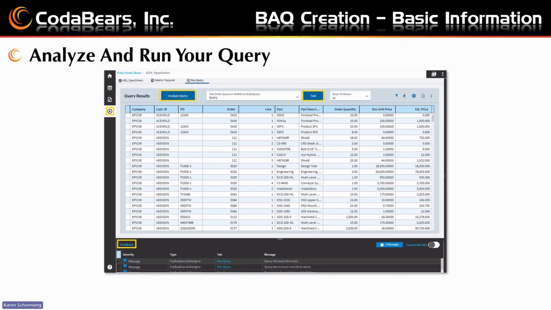If all looks good, you should also verify, at least spot checking some results. Are they the expected values in each column? Finish by saving your query and making sure to share it if you want others to use it, or you want to use it in a dashboard or elsewhere in Epicor. Notice the messages on the bottom also give you information about how many records were returned and how long the query takes to run.